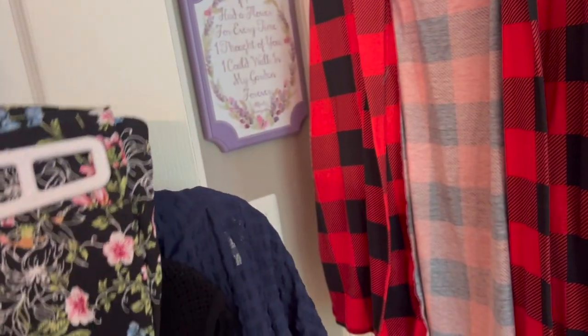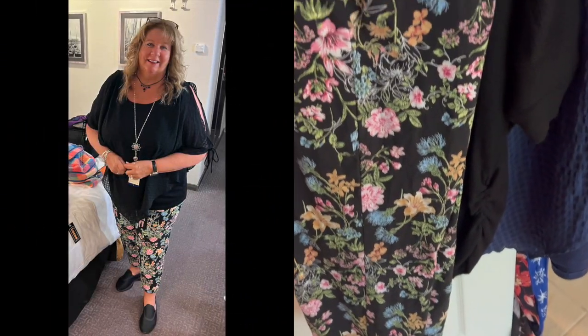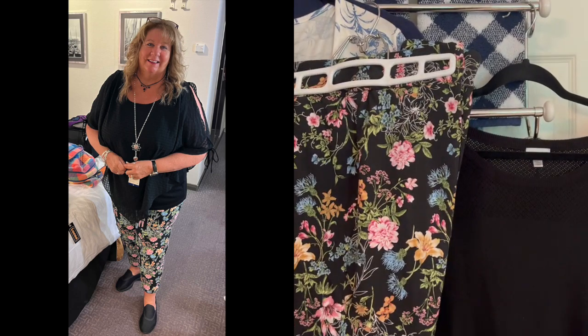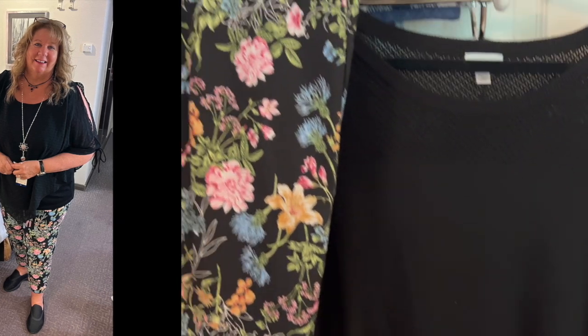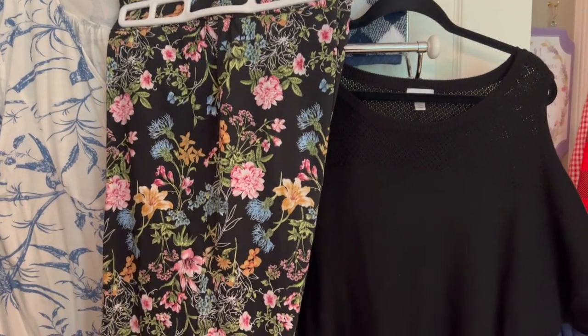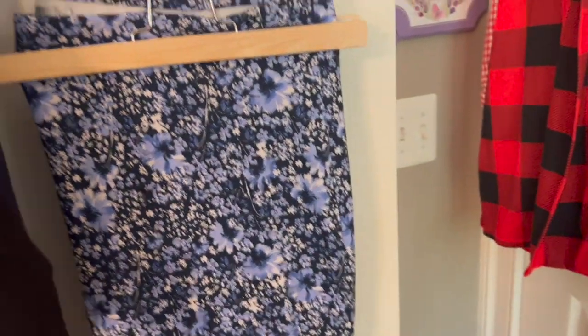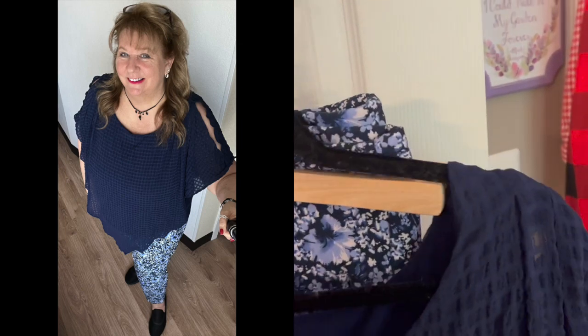These I have hanging here because these might be the capris I take to walk around Vancouver if it's warmer. I'll check the weather — I'll do the 10-day forecast before we leave. But these are really cute, super stretch pants I got from Avenue. These particular ones are not available right now, but I'm sure they have another rendition of a stretch capri on Avenue, and if they do I'll link it. I also just have a blue top to go with that.